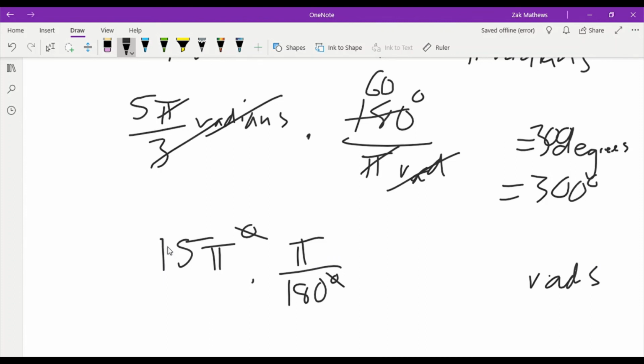And so we can use our calculators. We could do it a little bit at a time. 180 divided by 15 is going to give me 12. And so I'm going to be left with 12 on the bottom. But I can see now the pi's don't cancel. I'm going to end up with pi squared on top, and now I'm going to end up with the 12 on the bottom. And if I want to leave it in exact form, that's fine. I don't have to have a nice, pretty 5 pi every single time. We've ended up where those pi's are still there, and in fact, they've become pi squared. So very easy to convert from degrees to radians.